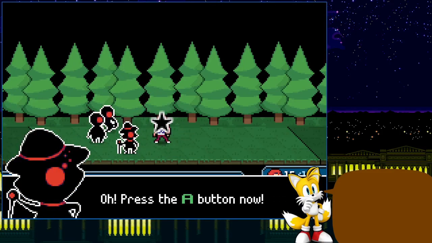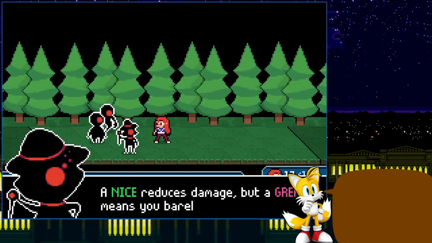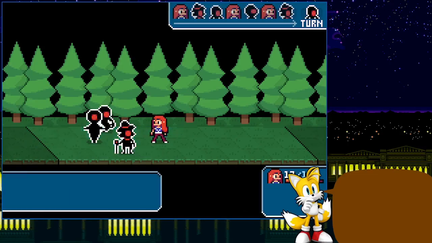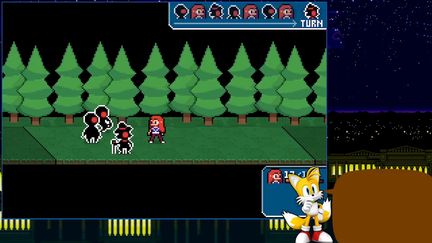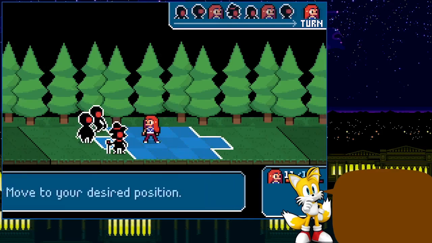Oh! Press the A button now. You can also use your hit timing to defend against incoming attacks. A nice reduces damage, but a great means you barely get scratched. Every enemy attack is unique though, so pay close attention.